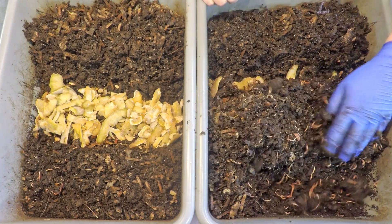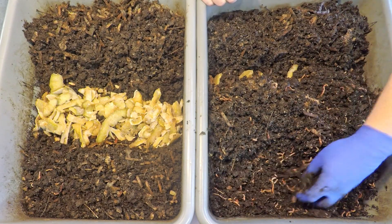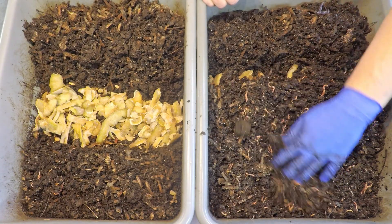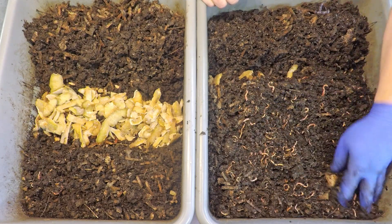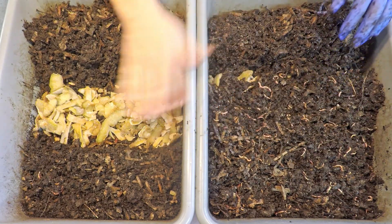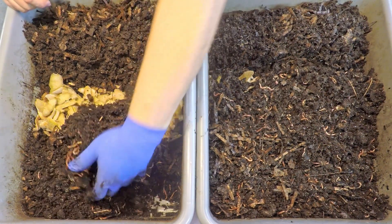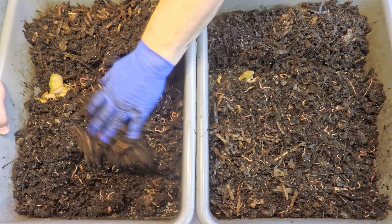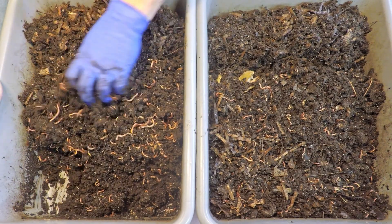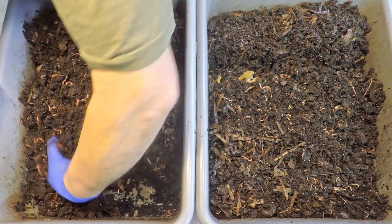Let's begin covering up. I'm going to use this as a reason to just kind of till up the outer edges to see how things look, introduce a little bit of air into the material, and fluff it up a bit. It's always nice to see how the stuff is populated with worms. Even though you're feeding down the center pretty much every time, it's still a really popular place for worms to be hanging out over on the edges. I had a really popular feeding in one of my previous bins not too long ago where I found the majority of worms huddled near the center of the bin, probably still trying to polish off the previous feeding, even though enough time appeared to have passed for it all to get consumed and broken down.